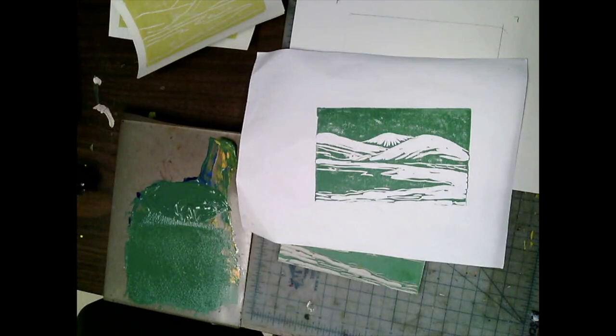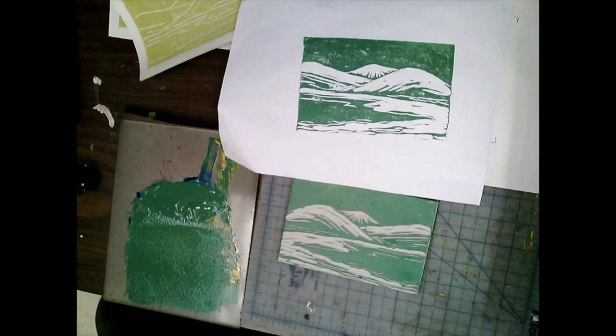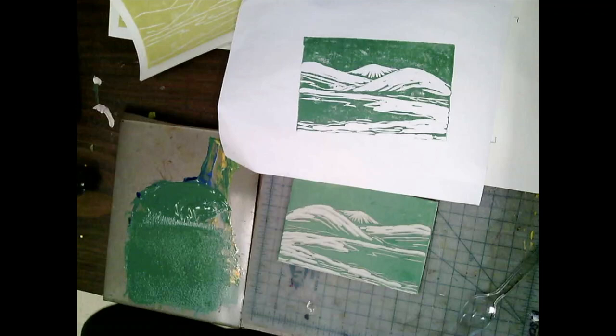Right, so there's my print. I can see that it's pretty good. I'm happy with the carving and the way the marks look, but you can see right here there's a little piece of rubber with a halo effect around it. And same with right there. It's like a little pebble that gets caught, and that happens all the time, especially with your first print.